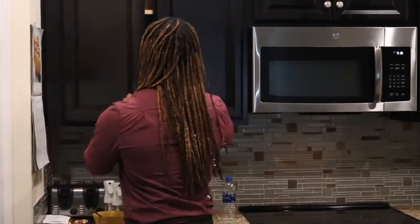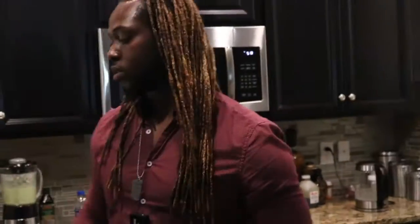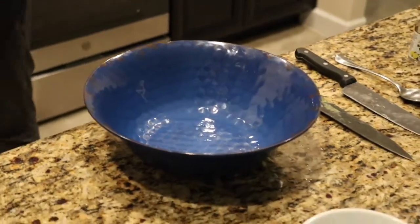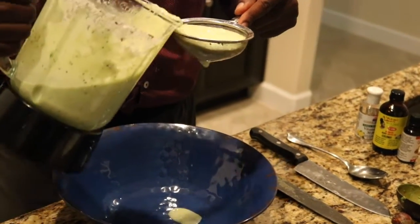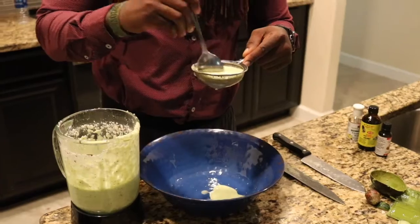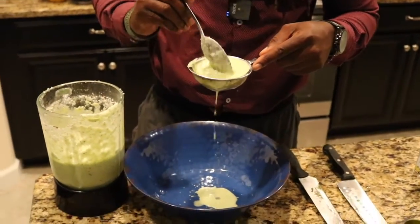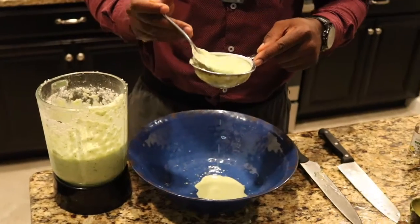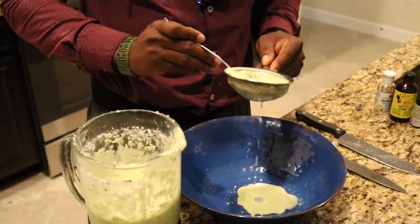Let's get a bigger container. So when we strain, you have big chunks of coconut. Here's one way: if you have the patience to wait and let it stir and sit, you can do this — mush it down, it's going to come through, that's perfectly fine. Because of demonstration purposes, I'm going to speed up the process and show you the other way of doing it as well.